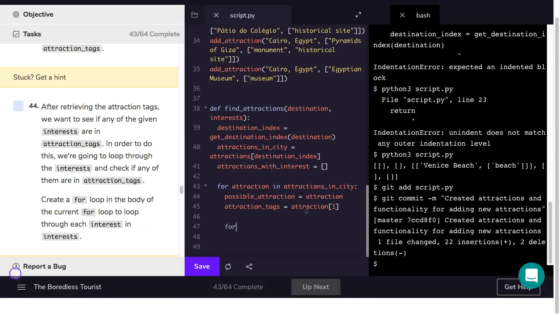We want to say, for every interest in the interests that I'm passing in, remember, we're passing in the interests here, we want to see if this particular interest is inside our attraction tags.